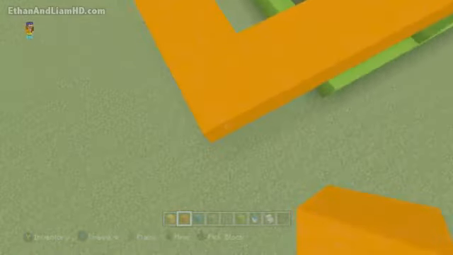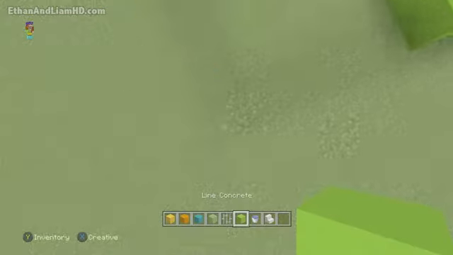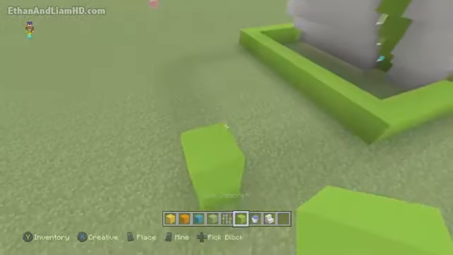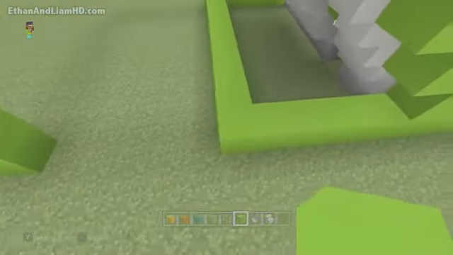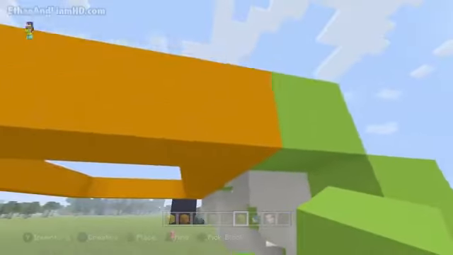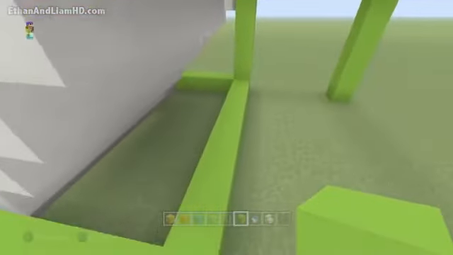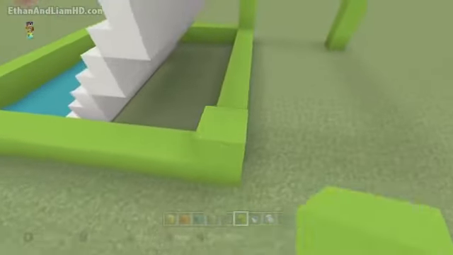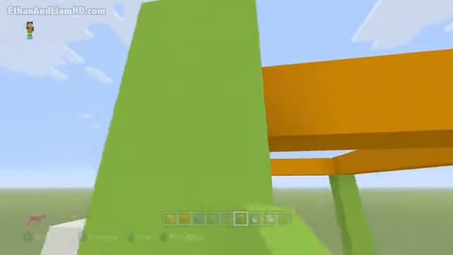Now we want to make it have legs, because it's going to look really awkward without them. So we're going to go back to the green and actually bring this on up like so. And we're going to do the same thing here. And we're going to fill all this in as well, because it doesn't look good with just the open space. It doesn't quite look or feel like a jumper at this point. So we're going to bring this in like that.